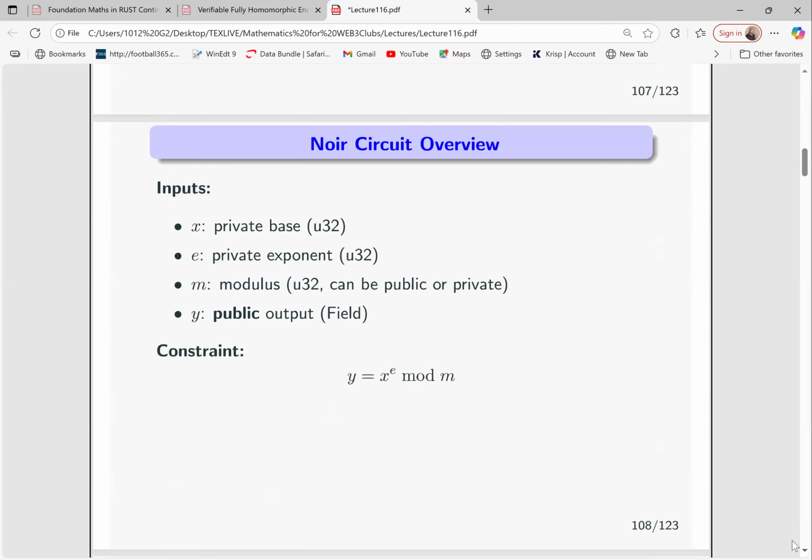So these will be our inputs. We've made them U32. You can always increase to a bigger value, you can do U64. But U32 is okay in cryptography. If you want a slightly bigger thing, you can use U64, which will also work. Even U8 works very well.